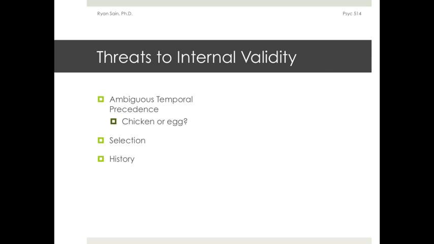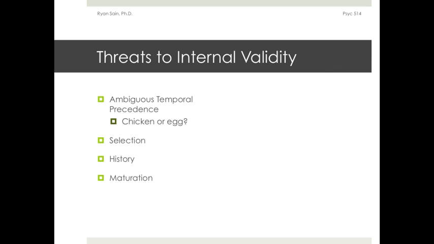A cheesy but realistic example is a fire alarm going off. Imagine if you have a fire alarm going off during the middle of your intervention for your experimental group. And then you run your control group through and they did not have the fire alarm. Now you have a difference between your groups that was not planned, and it may, doesn't have to, but it may have caused a difference between your groups, therefore you have a history effect.